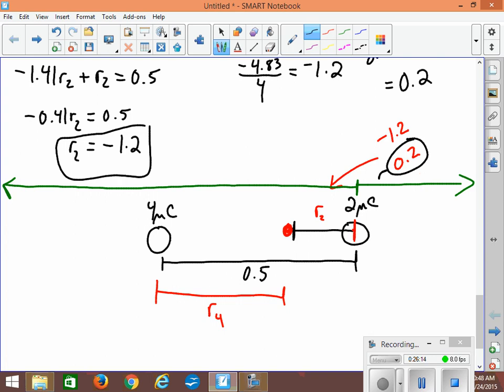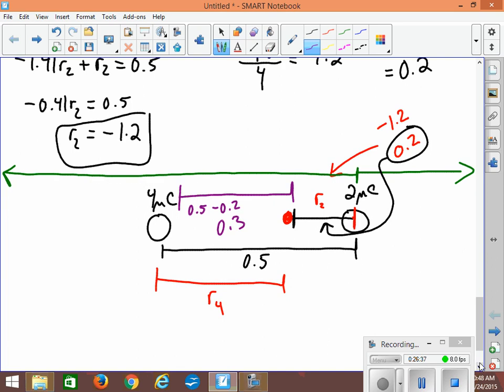Because if this is 0.2 right here, and you subtract 0.2 from 0.5, then over here would be 0.5 take away 0.2, which is 0.3. And that makes sense. It looks like it fits. That's exactly what we would expect. So if the answer is 0.2, why is the math giving us two answers then? Why not just give us one answer and stop confusing us?